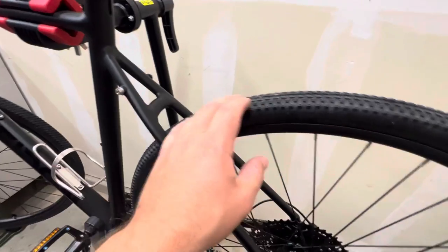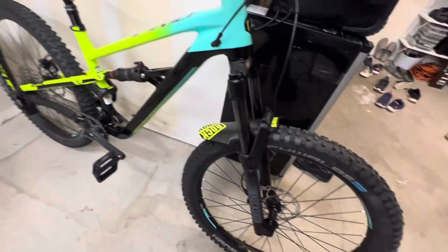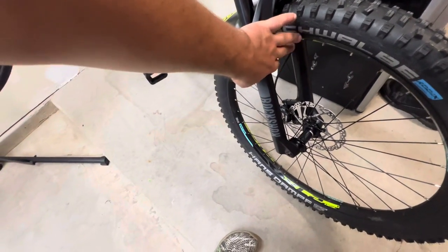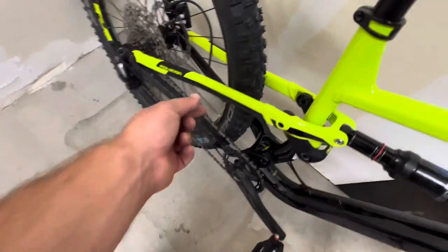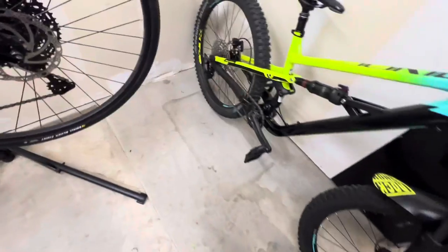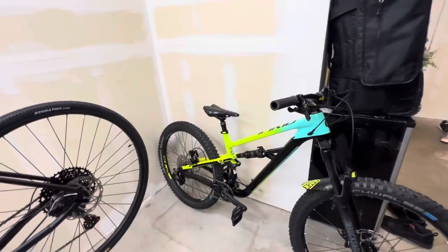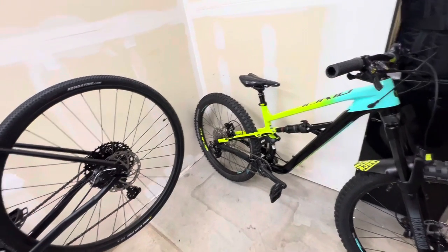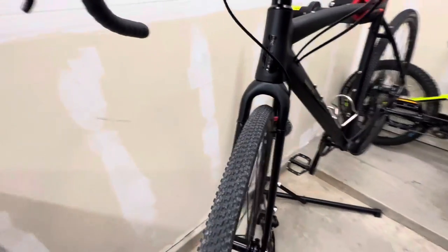We only showed you on the front wheel, but for the back wheel all you'd have to do is attach the zip ties in that same spot for a good reference. On a mountain bike it's similar but can be a little tricky — if you have a suspension fork you don't have as much access to see if it's rubbing. In the back it should be fine since you can attach the zip tie somewhere around there. With big beefy tires like these 2.6s, you can't even really tell if the wheel is untrue — they're so big, almost like a dirt bike tire.